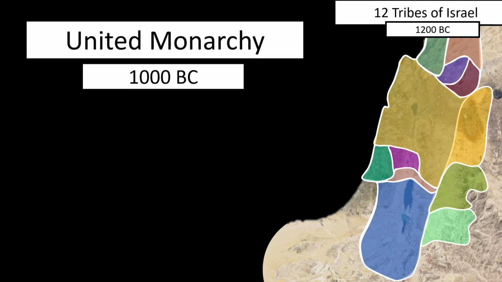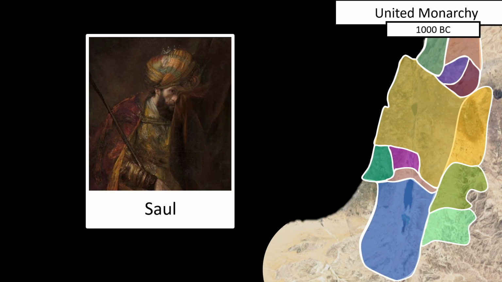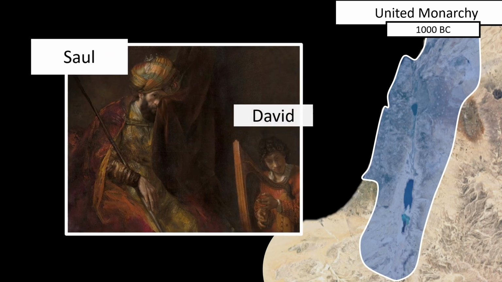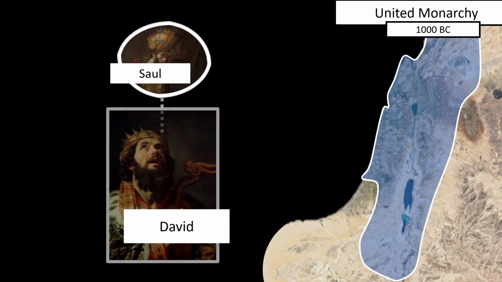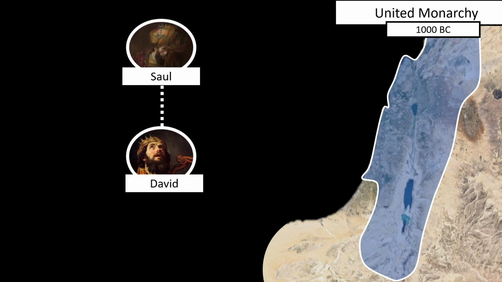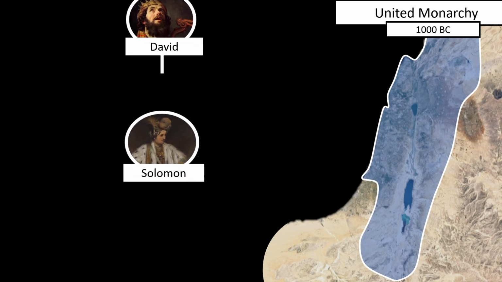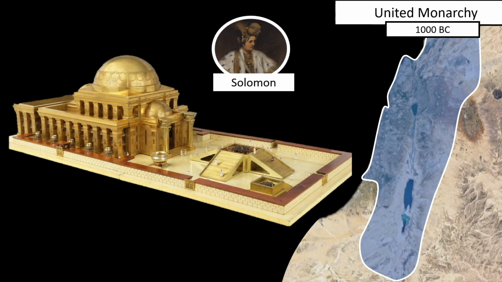The very first king of Israel is a man by the name of Saul, and Saul unites the 12 tribes into a united entity, so he reigns over a united kingdom. But Saul is not a very popular king and is replaced by a man in his own court, none other than the most famous king of Israel, King David, from whom all future kings of Israel are descended. After King David, his son, King Solomon, then takes the throne. And King Solomon is a very important figure because he constructs the very first temple in Jerusalem.